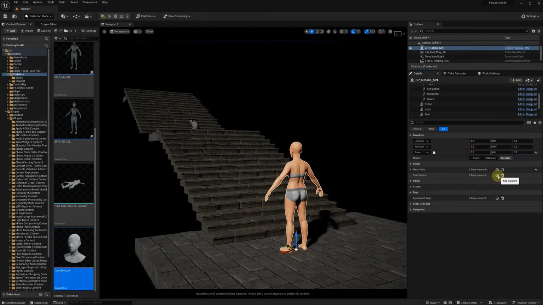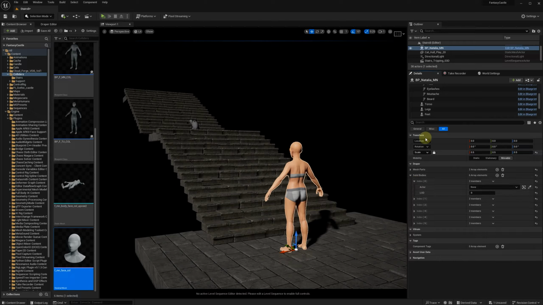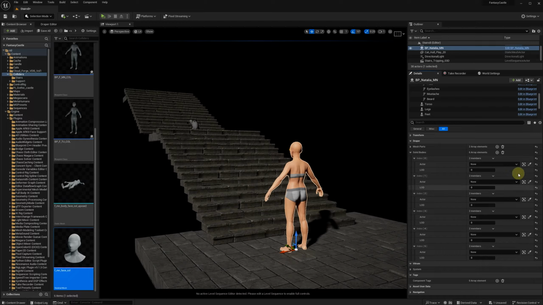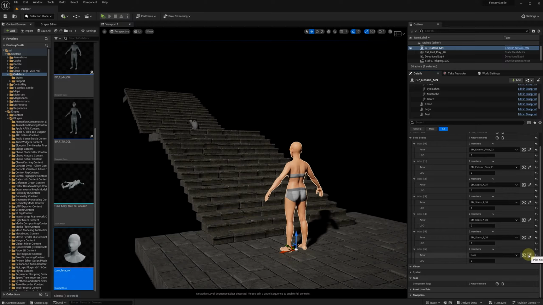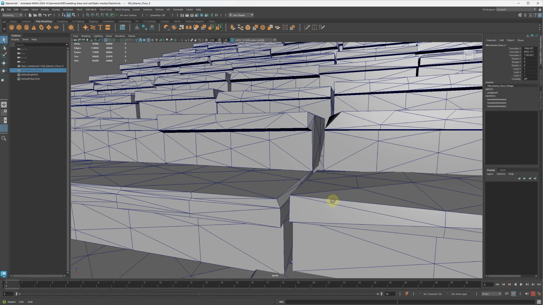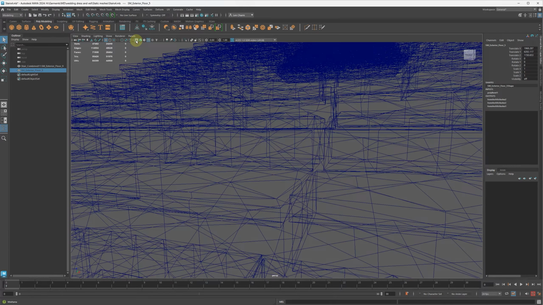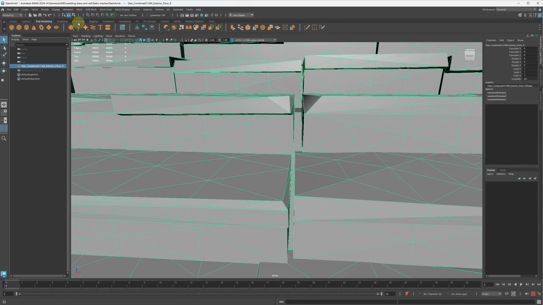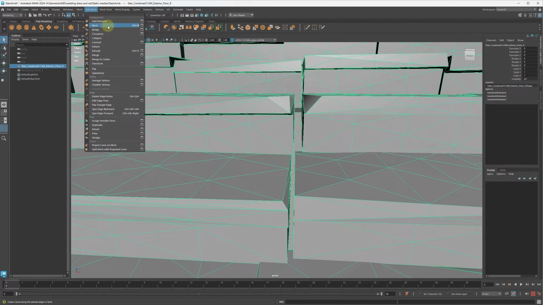At this point, we can add static meshes for the floor and stairs into the solid bodies array. We've also added a static hull mesh for the cat. It is important to note that when employing low poly static meshes, there is a risk of clothes getting caught on sharp corners. To alleviate this, consider smoothing out sharp corners using tools such as the bevel function in Blender or Maya.